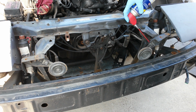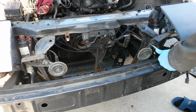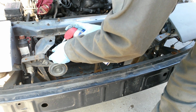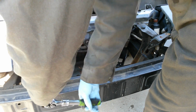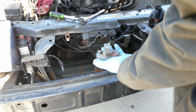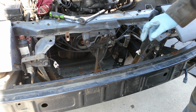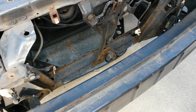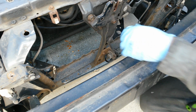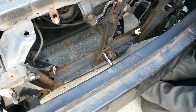Now just to clear up the front end some more, I'm going to go ahead and remove the horns. Okay, so there we go. We have the wires labeled for them, horns out, and the screws put back in their place so we know where they go. Okay, next thing I'm going to remove is the ambient switch, which is related to the air conditioning, and that's up front right here.